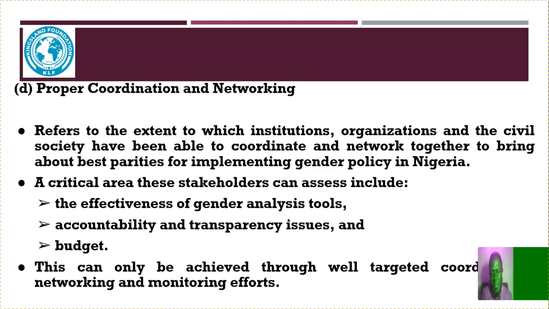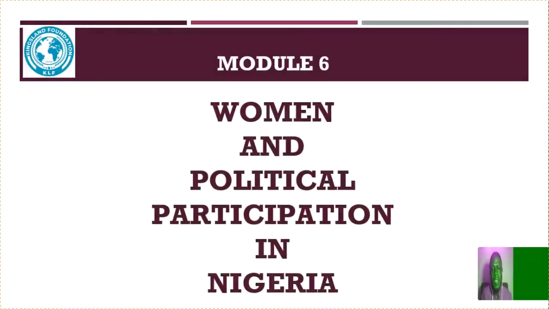This can only be achieved through well targeted, coordinated networking and monitoring efforts. We are coming towards the end, but look at the gender issue of women and political participation in Nigeria. We can't talk about policy on women without talking about their political participation. Very important. We are going to end on this module, but just know that there is a lot of work to be done when we talk about women's participation in political or decision-making processes and positions. This is one of the essences of the gender policy in Nigeria.